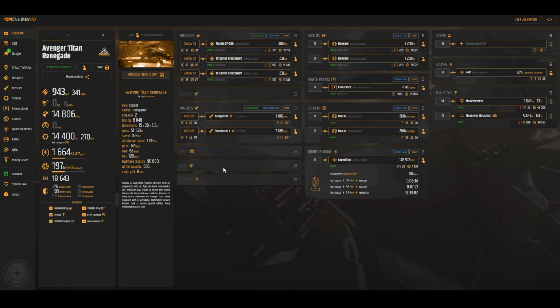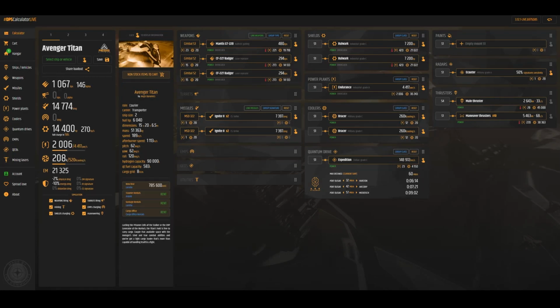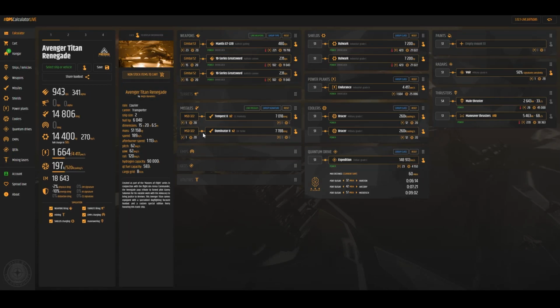The Titan Renegade has two, it says cross section, but I believe the Tempest is actually infrared. I'm not sure, but it has two Tempest missiles on it, and then two definitely EM Dominator missiles, whereas the stock Titan has four Ignite 2s. So that's why there's a little bit more damage on the Renegade. Other than that, the system components are exactly the same, and they'll be the same build out as I've had before.